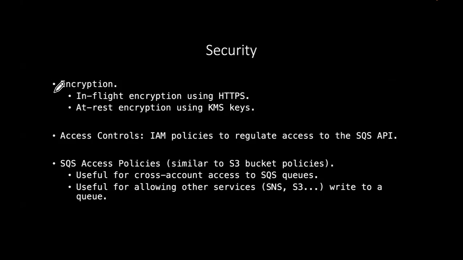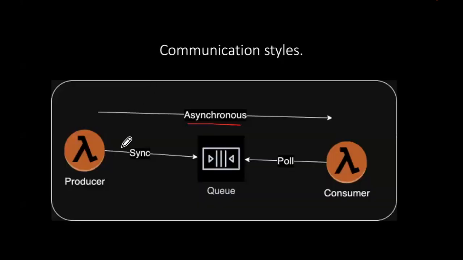From a security point of view, always a big factor for AWS, we have in-flight encryption for free. AWS does that for us. What I mean by that is, because this link here is over a network and this link here is over a network, AWS will encrypt the communication here and the communication here. That's in-flight communication. It will also encrypt the messages that are being stored in the queue.